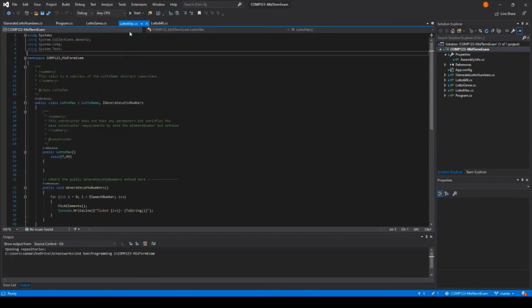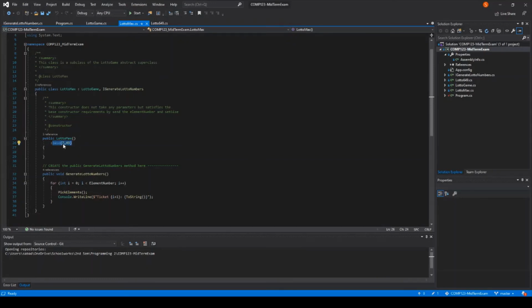Next, we have the Lotto Max class. So it inherits from Lotto game and it also calls the iGenerate Lotto numbers interface. Sorry. So we have here the base of the Lotto Max.